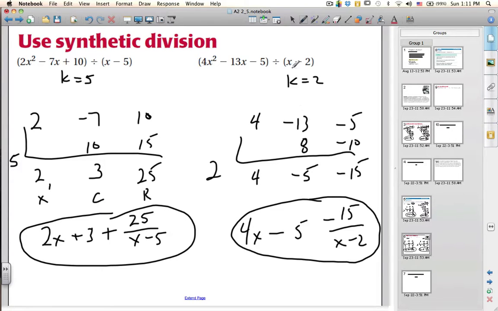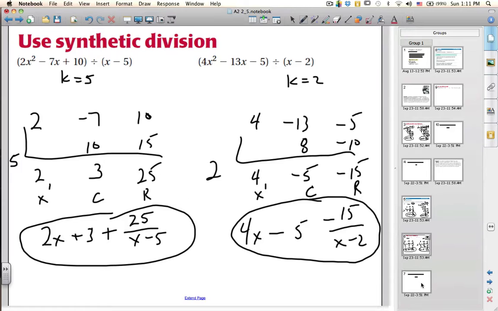Okay, remember, if I'm dividing by a binomial with x to the first power, it's going to reduce the degree. My answer will be 1 degree less than what I was dividing. So it makes sense it goes from x squared to x to the first power. If you're keeping track, if you go from right to left, it's always the remainder, the constant, x to the first power, and I could have x to the second, x cubed, and on up, depending on how many terms I ended up having.